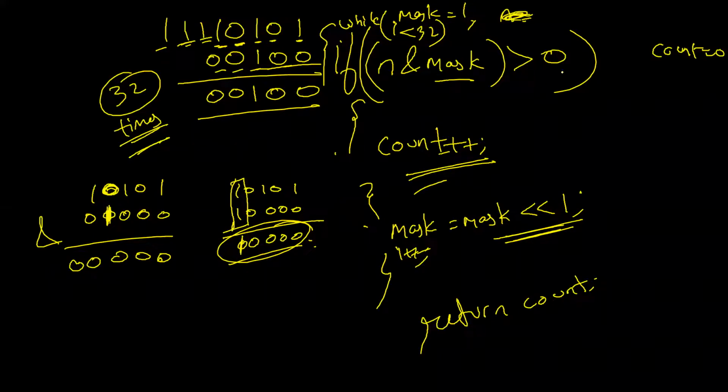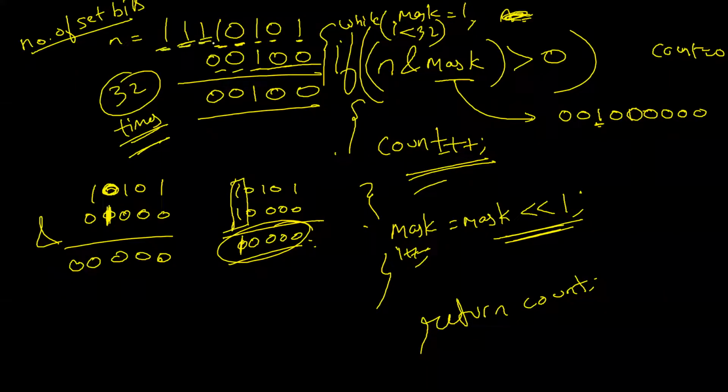ठीक है, अब देखो, mask is basically you're creating a number, which you're wantedly putting a particular bit as set. It could be multiple bits, it's not just one bit, right? You can use it in multiple ways. Here I just want to check the number of set bits. You are given an integer and you want to see कि how many bits are set. मतलब यहाँ पे एक हुआ, यहाँ पे एक हुआ, यहाँ पे एक हुआ, right? So how many are there? You can see that you will be returning the value 6. Agreed?